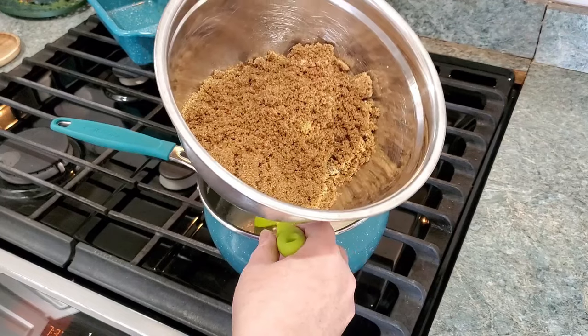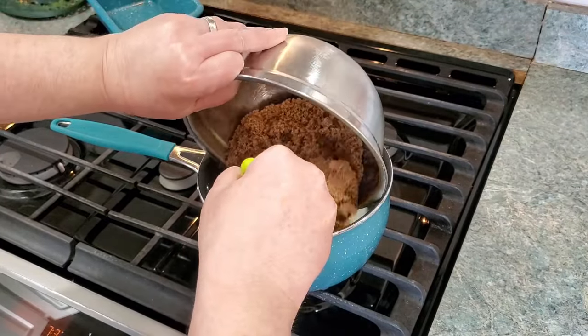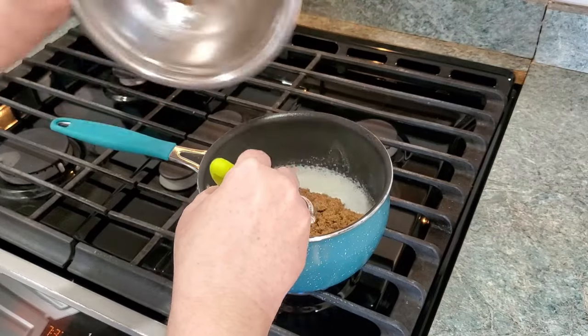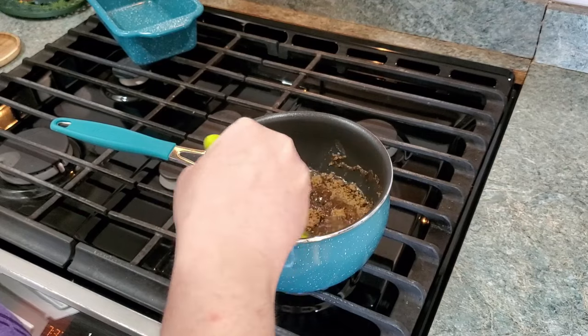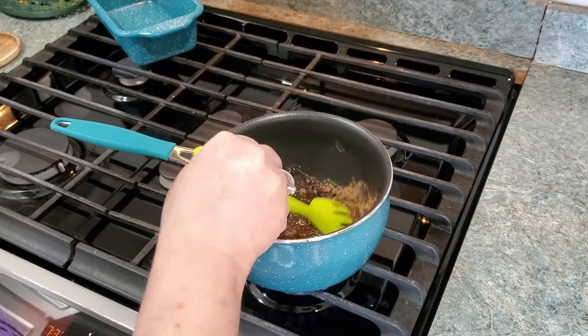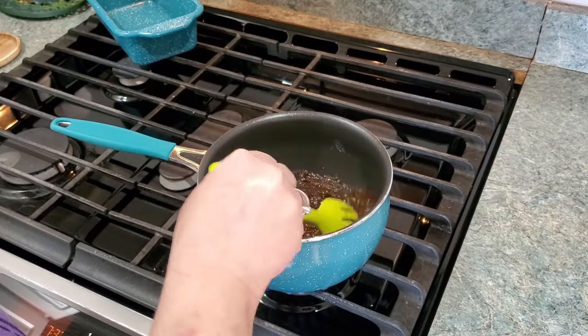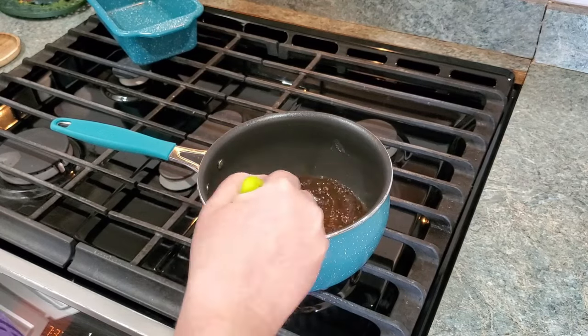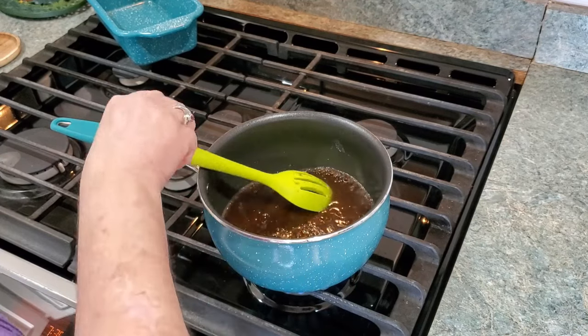Once the butter is melted, we're going to add to that 2 cups of brown sugar. Now we're going to stay close by and stir in this brown sugar, and we're just going to keep stirring and keeping an eye on it. We want that brown sugar to get melted and incorporated with the butter, but we don't want the sugar to burn. So we're just going to keep an eye on it.